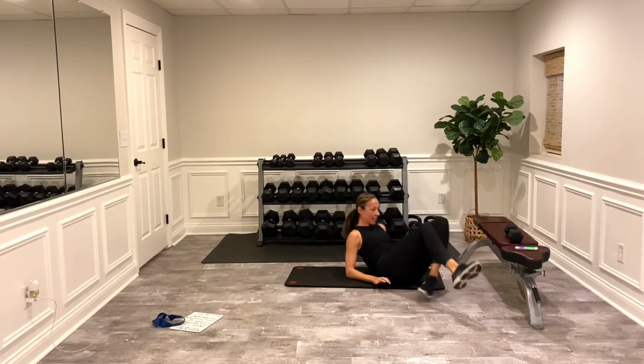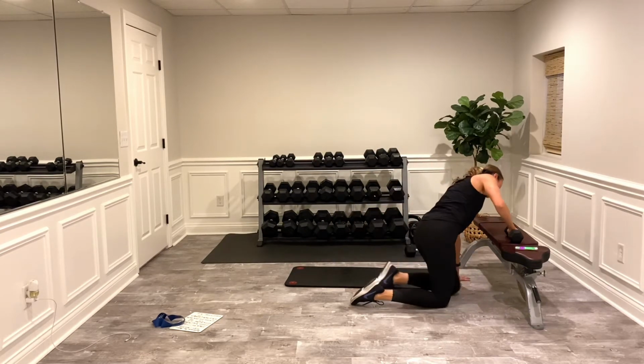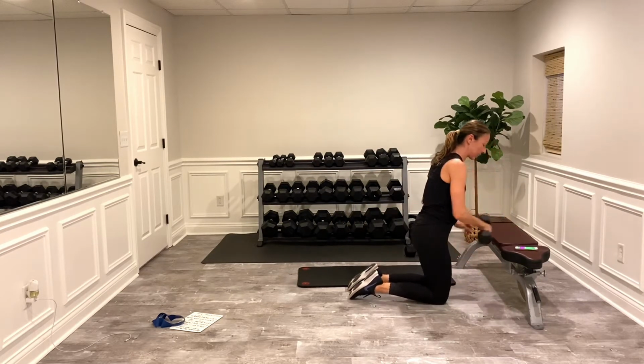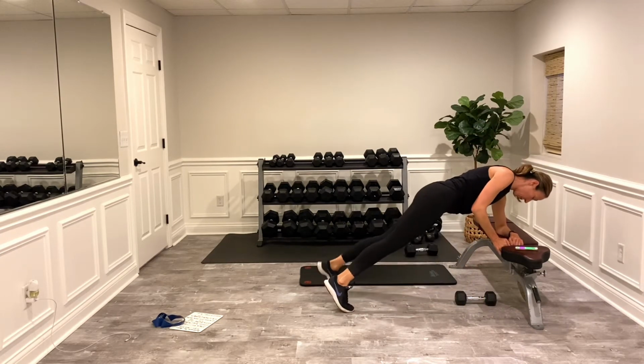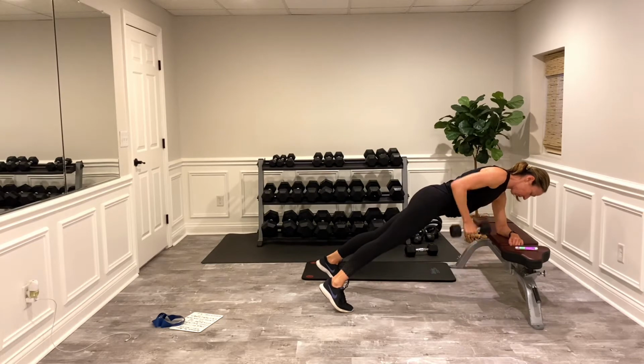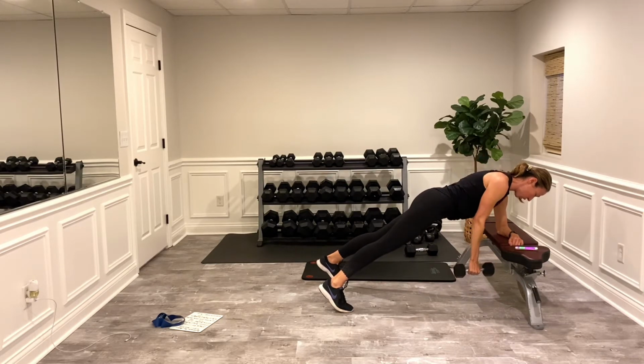2, 1. Right back. We're going right back to that plank. So the left arm is on the bench. 3. Get into that plank. 2, 1. And start. Control. Look straight at the ground or straight at the bench. Try to keep your body nice and straight. If you're on your knees, still keep that booty down. Squeeze that shoulder blade in the back.